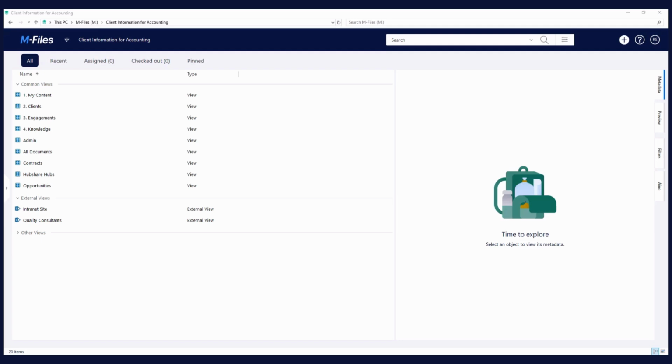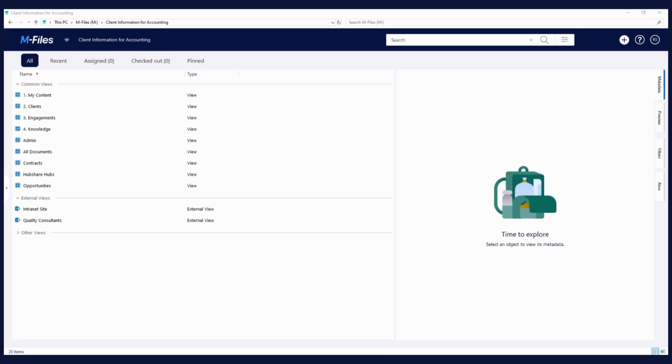So today for this demonstration, we're working as a principal partner in a consultancy firm. We have a new client, Precision Tech Manufacturing, who has asked us to review some of their business activities and give some advice on some information related to a potential investment. The client has already provided some documents and has asked us to do an initial review and work on that analysis. We'll use M-Files Aino to quickly gather some information from those documents that should be helpful to us.